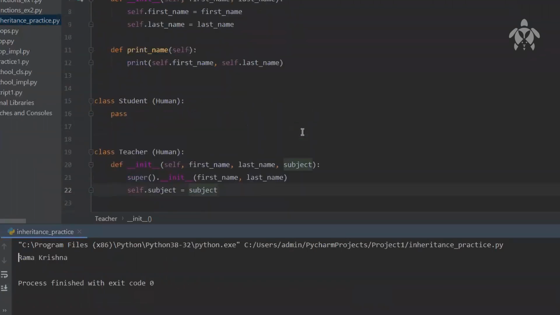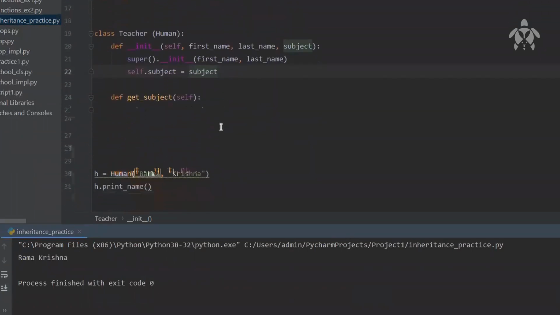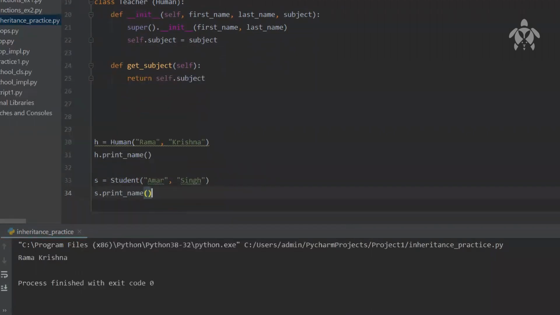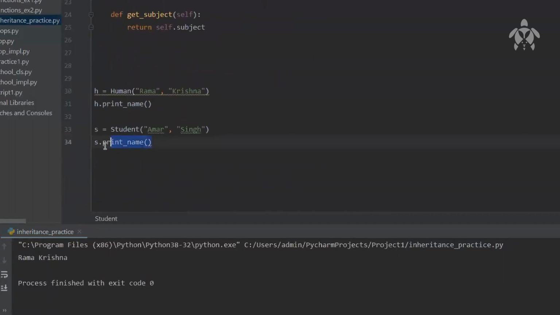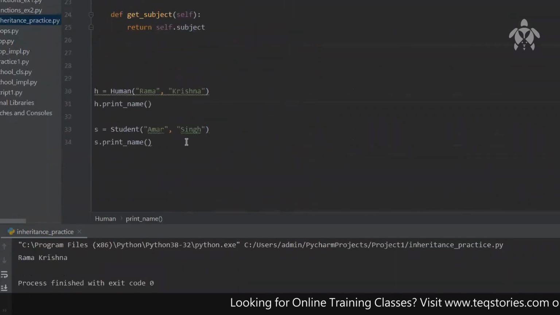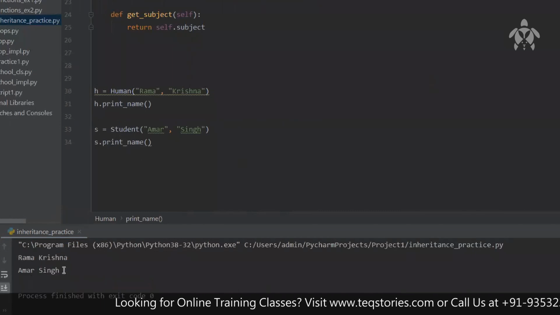Now this is straightforward because human is a class and we got this. Let us try to test out the same thing for the student class as well. So let's say s equals Student, and I'm sending the first name and the last name. You can see it is automatically asking, and it is also telling it is coming from human. Let's say we are writing Amar Singh. print_name is not present over here in student, but you can use it because it is getting inherited from the human class. This method is being called for this one also, so if I run this, I'll get Amar Singh.